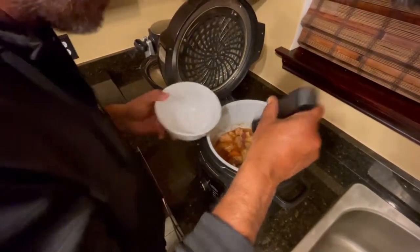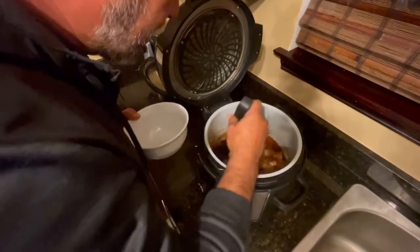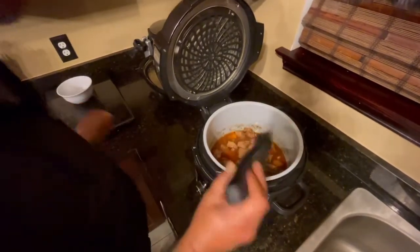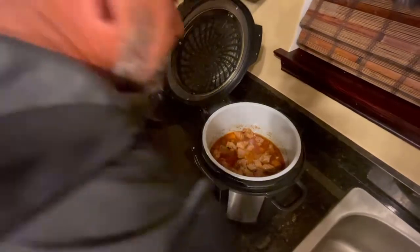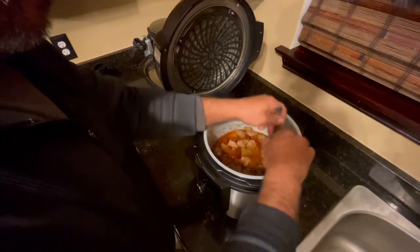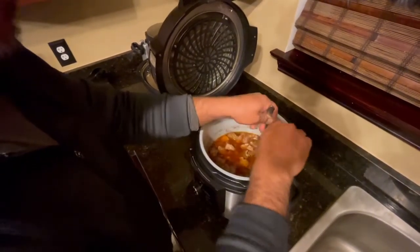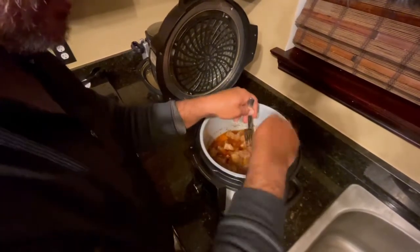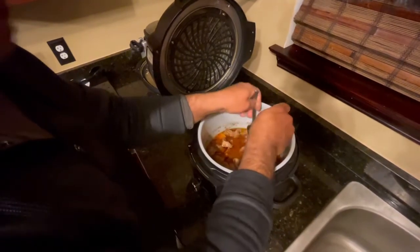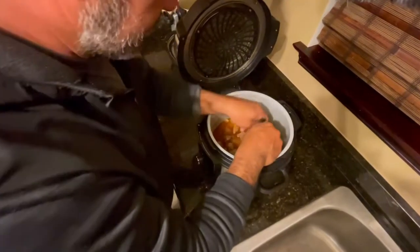So what we need to try to do is remove a little bit of the onion, but you know what? I like onion, I don't care. Let's leave it in there. We're just gonna start shredding this. You have to be extremely careful if you're gonna use metal, because you should be using silicone tongs or something that's a little bit more plastic rubber. Man, that smells awesome.